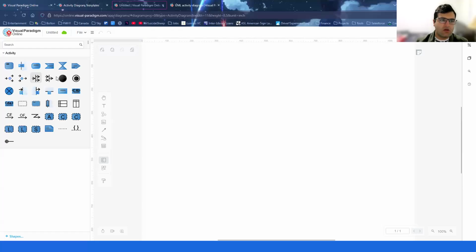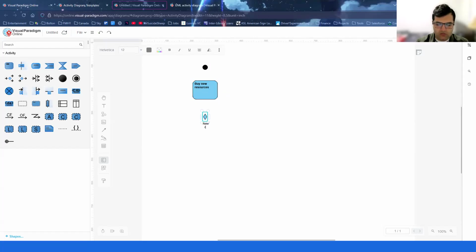So starting point, and then we'll have an activity, which is oval shaped, well, a rounded rectangle. And then buy new resources. And then you have a decision node where one of two things happens.